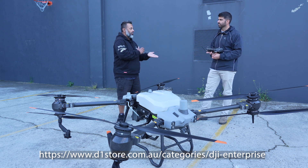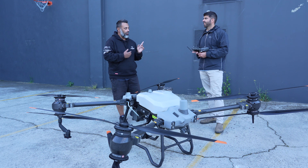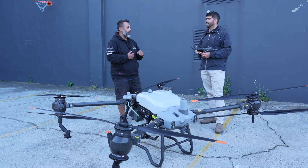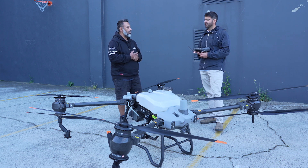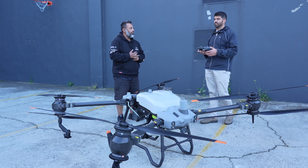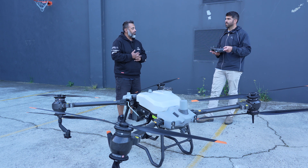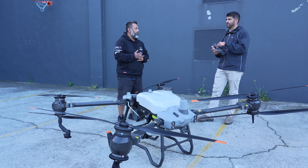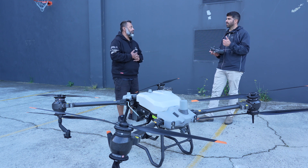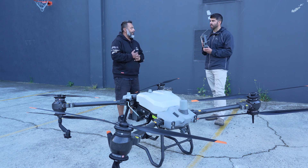So if you use a smaller drone, like a Mavic 3 Enterprise or Mavic 3 Multispectral — what do you bring across? Is it a KML you import into this controller? Yes. I'd highly suggest using a Mavic 3 Enterprise or Mavic 3 Multispectral — they fly for 35 to 40 minutes and you can cover a lot of ground. Then you would process those images in DJI Terra on a laptop. Once that's processed, you save it on an SD card and bring that into the controller, or you can upload it to the cloud and pull it down on the controller if it's connected to Wi-Fi or via the 4G dongle you can insert into this.